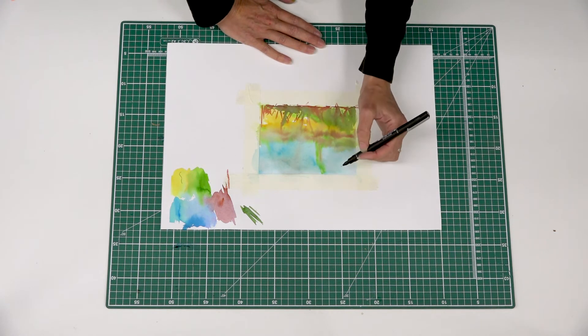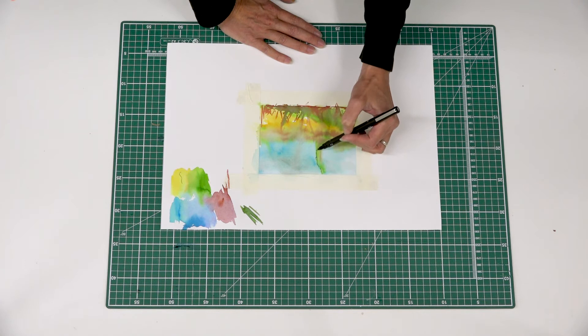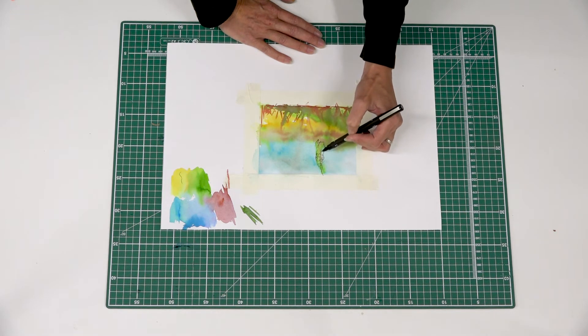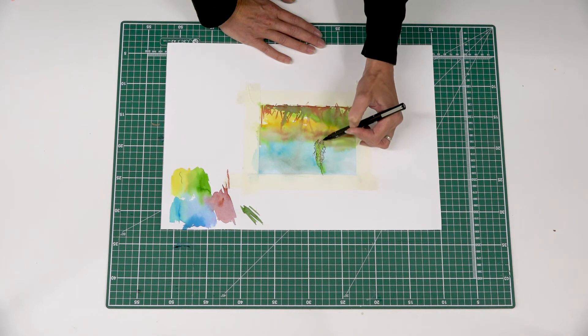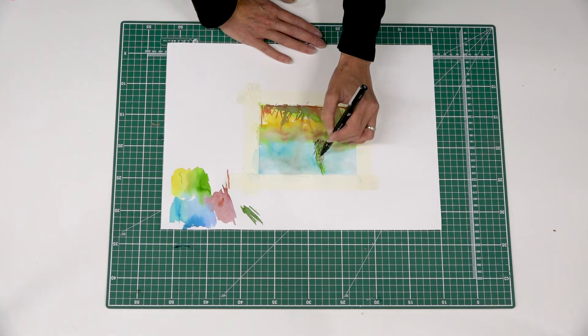So I'm just going to begin by putting in this kind of tall shrub-like tree thing I've got in the background, and I'm very delicately going to allow this to form. I'm not worrying about how much of my sky ends up in my shrub — that really doesn't matter to me. This is all about the free flow and enjoyment of drawing, the mark making. The watercolour will do its job just by hinting at the colour and revealing itself. So I'm working very loosely, barely touching the paper — I'm not pressing down at all. I'm just letting the pen flow over the surface, and this little scribbly approach really gives me the feeling of that shrub moving in the breeze.